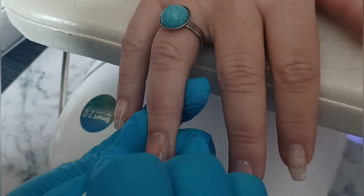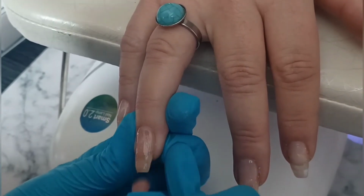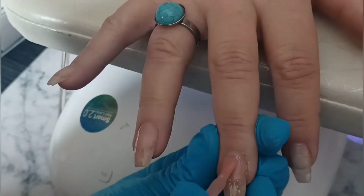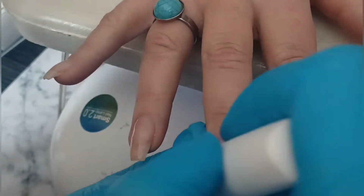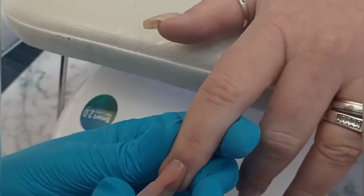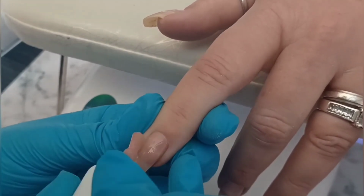Right, so where are we? We've done the base coat, and now I'm going to go in with Sweet Rose from Kiki London. This is their builder gel. It's like a pinky nude tone. And I'm just going to apply a really, really thin layer of this to the nails that are going to be encapsulated, just so that that colour is all over the nail and it looks a bit more even.